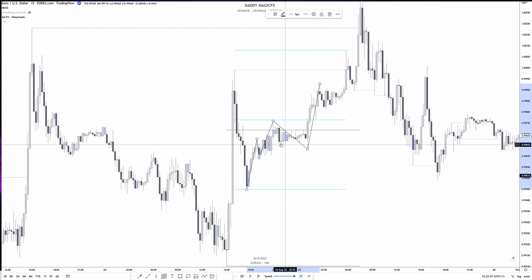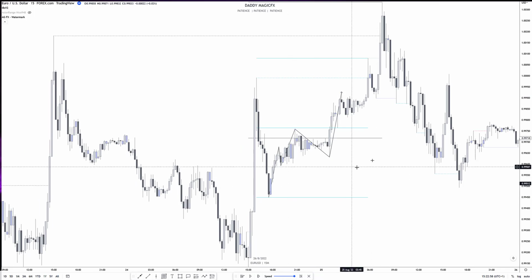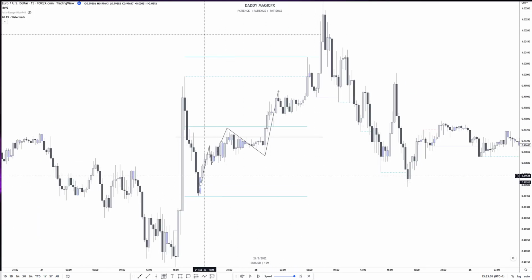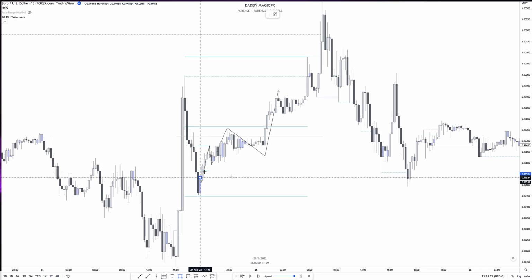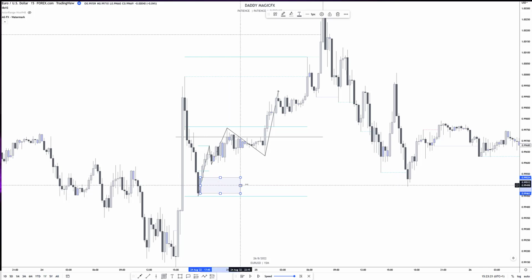And this is what we want to focus on, because this is in the discount of that substructure, so this is the only bit that's important, even though we carried on making more stuff up here. But this is in the discount of the substructure and is in the discount of the major structure, so this is our point of focus. And you can see that we had an internal leg here that was unmitigated to the discount. So we are really refining now down to one particular zone, like so.